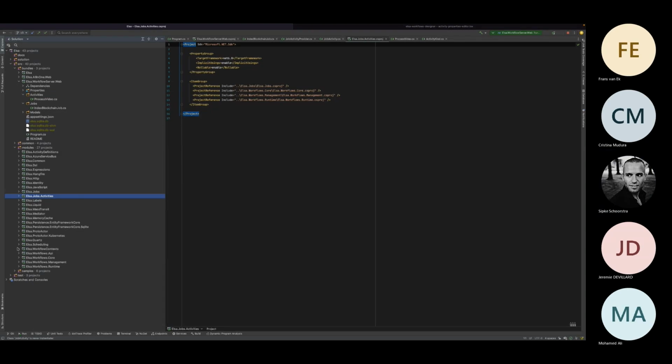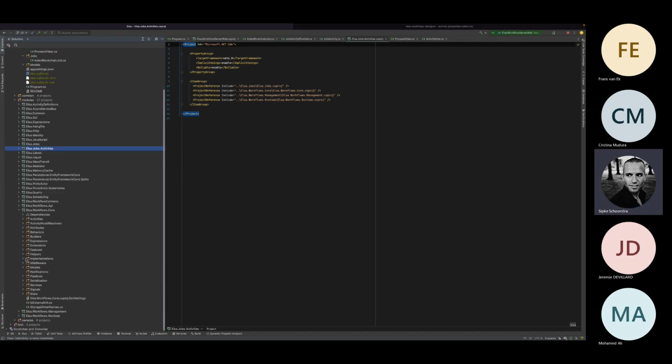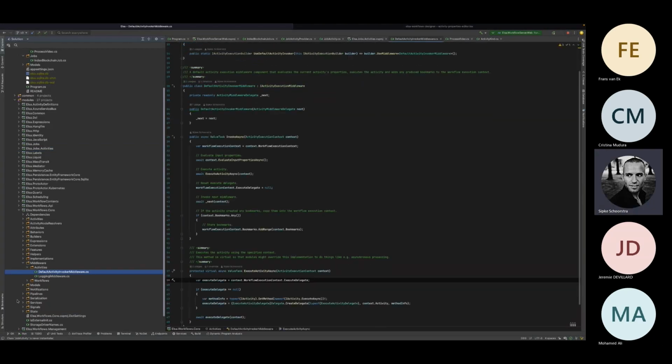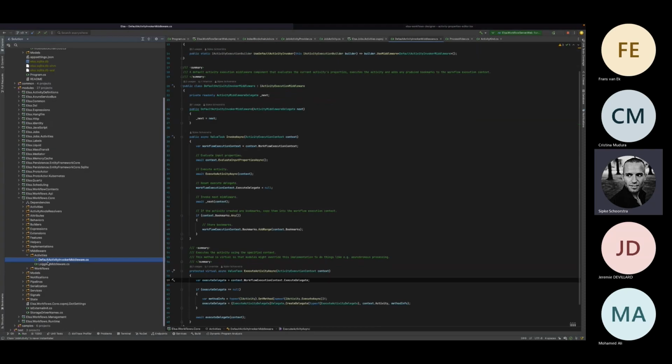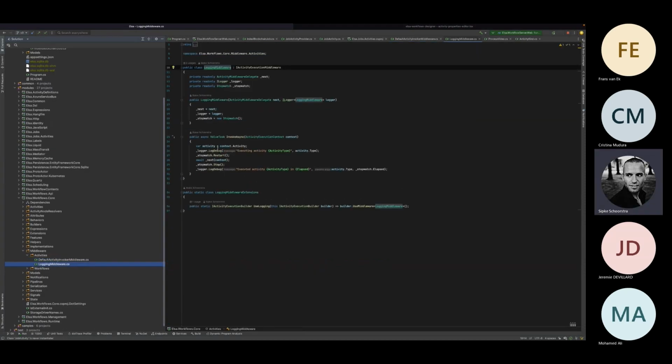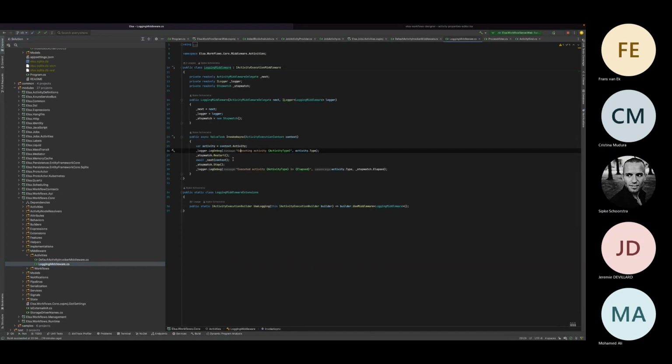So just to show you, the workflow core library has a middleware component to execute activities. And currently it has two middleware components. One just begins or creates some log entry before it starts to execute the next middleware component, which happens here, and then it also uses some stopwatch, and then writes something to the log output.